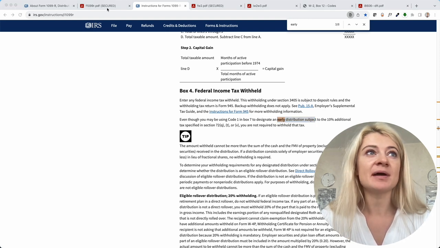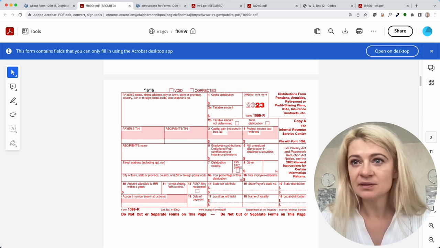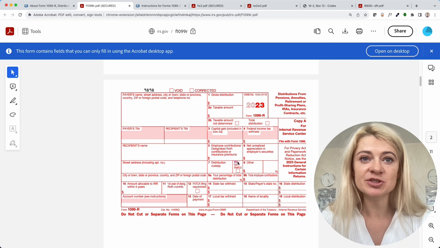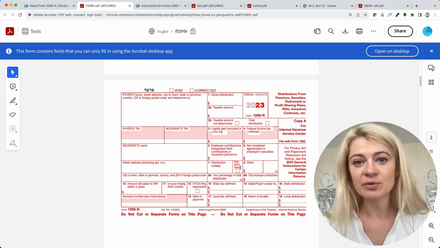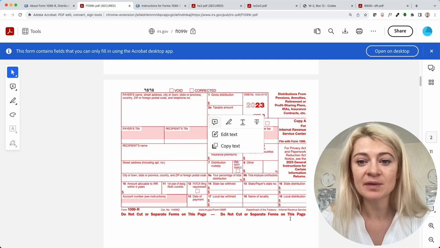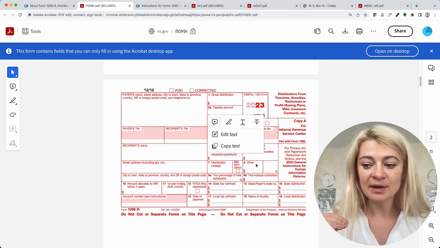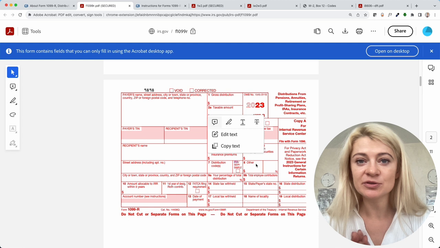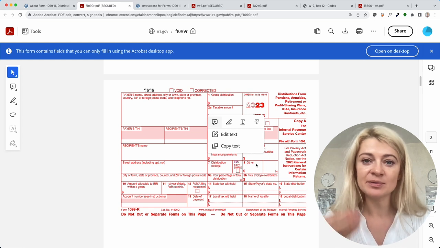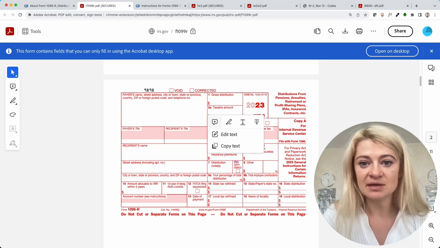So let's switch back to Form 1099-R. Usually, unless otherwise mentioned in the details, it's contributions to a traditional IRA, Roth IRA, SEP IRA, or a SIMPLE account. So let me just explain what it is based on what is the most common. So let's say there is a traditional IRA. What does that mean? A traditional IRA is like a 401k account. We contribute money before paying taxes. It reduces our income that year, but then when we get distributions, we have to pay taxes on it. So it's pretty much a tax deferral.